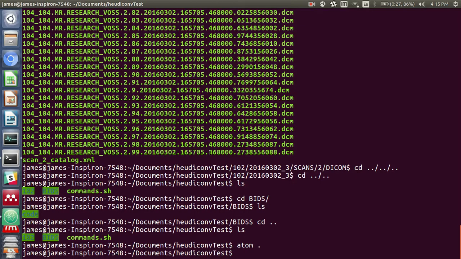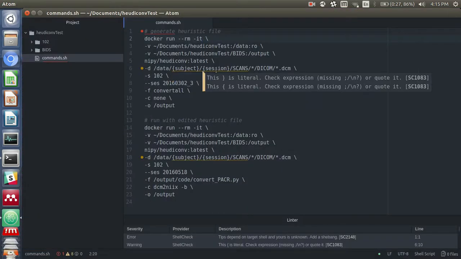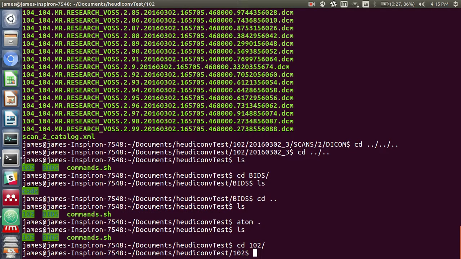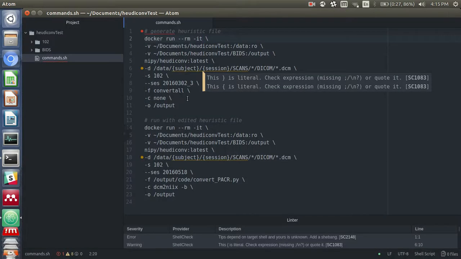I'll pull back the terminal here. Subject directory meaning, oh, we got 102. And we can pick a particular session. If I cd into 102, let me clear, then I have these two numbered directories, which will count as sessions. Within each one there's scans, and there's a bunch of numbers, 1, 2, 3, 4, 5, depending on the actual scan number. And within that scan number, there's a folder called DICOM, and within that folder are the actual DICOMs.